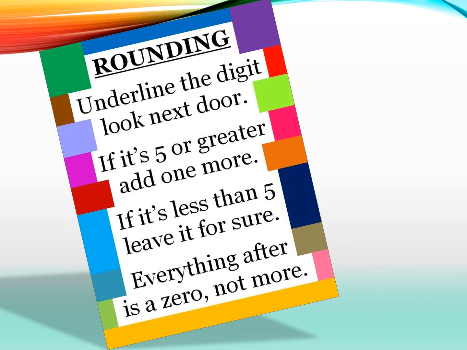Let's remember the rule. The first step, we underline the digit in tens, or the digit we want to make approximation for, and look to the number on the right of it. If it is a strong number, 5 or greater than 5, like 5, 6, 7, 8, 9, I will add 1 more to the tens number. If it is less than 5, or weak numbers like 4, 3, 2, 1, 0, leave it. And the number on the right in the two cases will be 0. Whether a strong number or weak number, it will be 0.